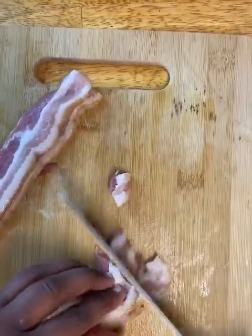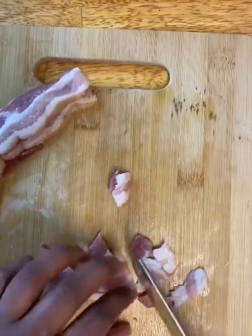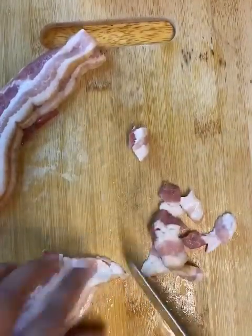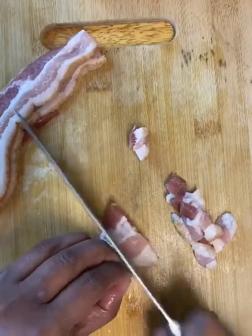And then I'll just save the bacon grease for whatever I want to make later with it. Probably some green beans or something. Refried beans. Bacon grease is good in beans, period.